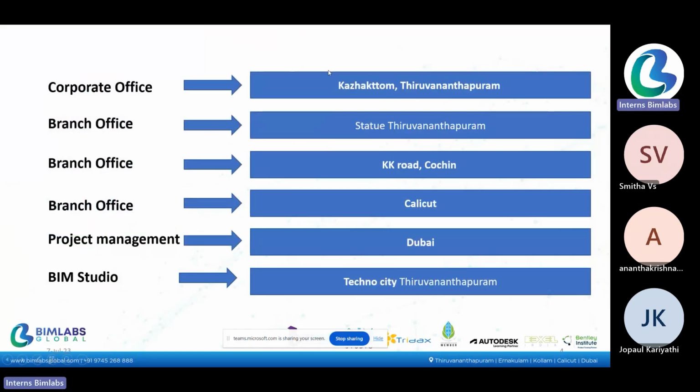Next, our office. Our main corporate office is situated in Tirunelveli, and we have branch offices also. We have 3 branch offices: the first is in Tirunelveli, the next is on KK Road in Cochin, and another is in Calicut. We have a project management section located in Dubai, and the BIM Studio, which is currently in Techno City, Tirunelveli, in phase 4.